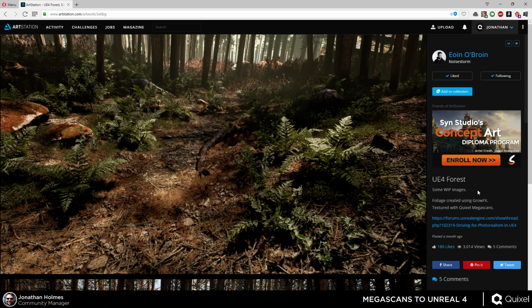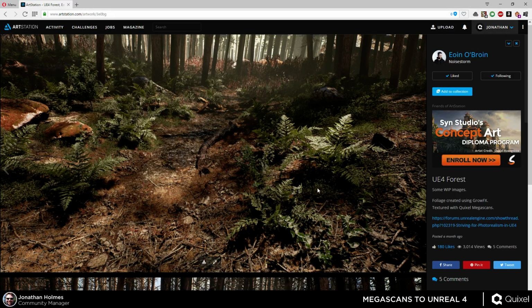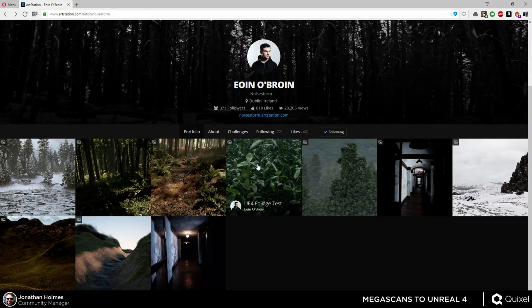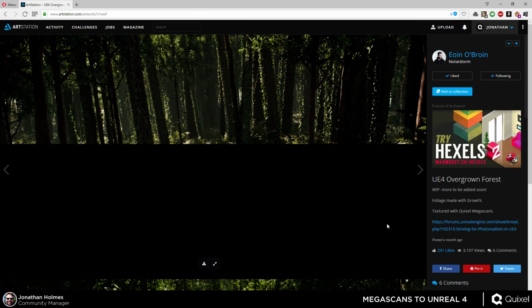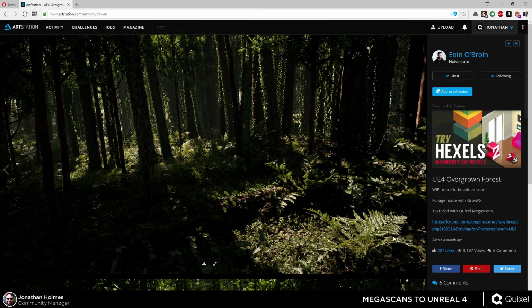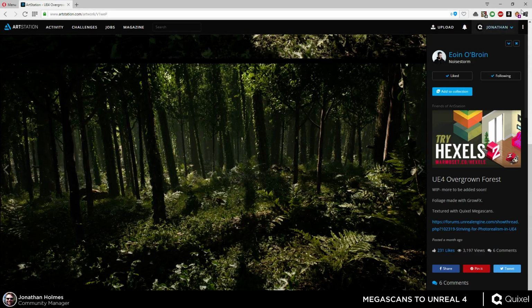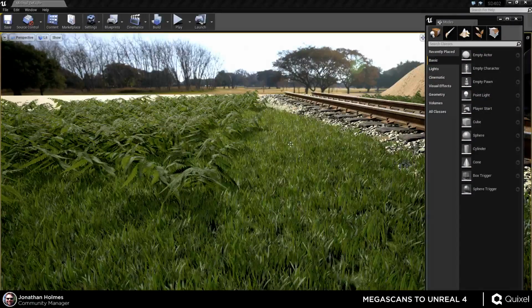And honestly, if you go to the more green forest one, there's an overgrown forest. Yeah, the second one there. Basically, people are like, oh, how many different atlases did you use? I think there's two leaf atlases in that entire scene. It's so dense that it just gives the illusion of a lot. But honestly, there was a fern atlas and a regular kind of average leaf atlas, and it was just used everywhere. And the scans really pop, and they really look nice when you start combining them.